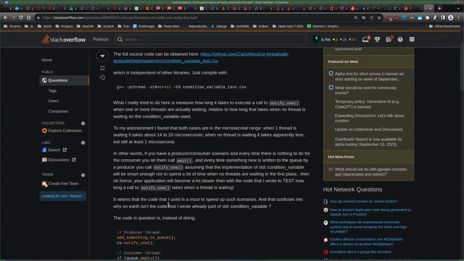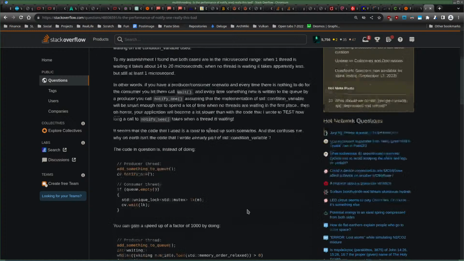It seems that the code that I used is a must to speed up such scenarios. And that confuses me. Why on earth isn't the code that I wrote already part of standard condition variable?